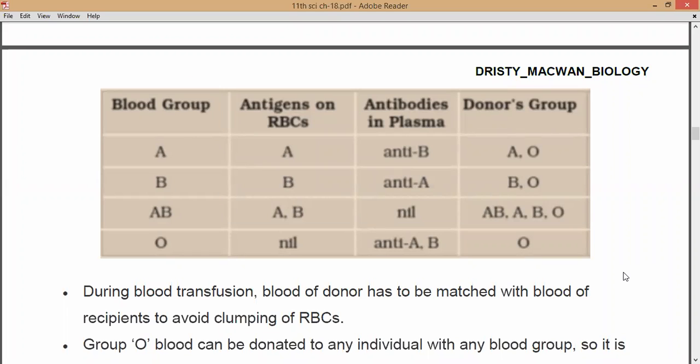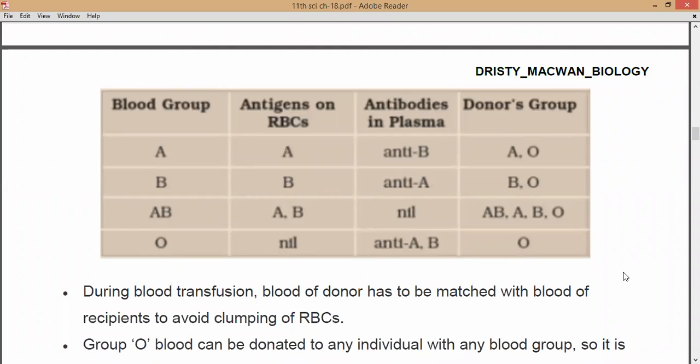Let's talk about blood group A. The person who has blood group A has antigen A on the RBC, and there will be antibody B in the plasma. If antibody A were present in the plasma when antigen A is there, they would bind with each other, and the RBCs could die because the antigen is present on the RBC. The killing of your RBC should not take place, and for this reason, when antigen A is present in a person, the antibodies will be anti-B.